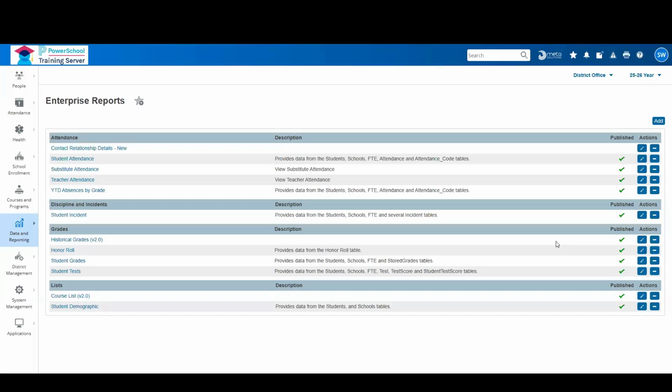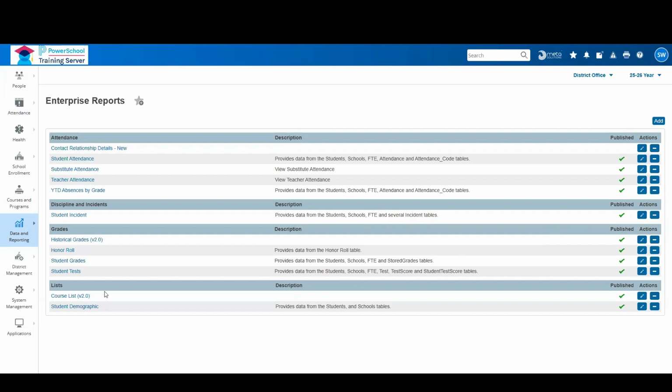Another thing we can do is create charts so that you can format each data grid report as a chart for data visualization. Then you can toggle back between the chart and the data grid views of the report. So let's practice creating a bar chart based on the student demographic data grid report. We're going to use the student demographic report to create a chart of the number of students in each grade level at Apple Grove High School.